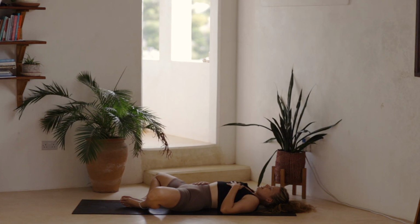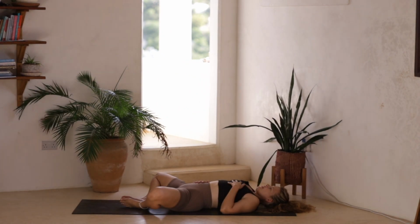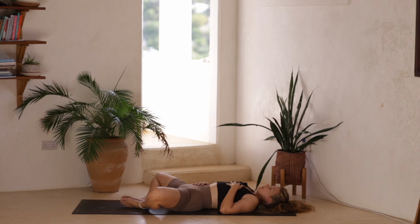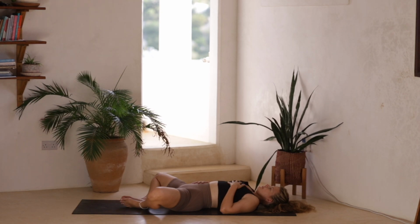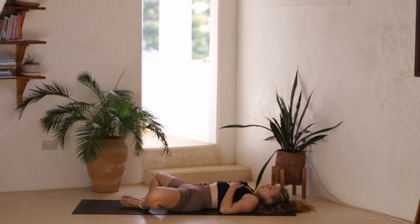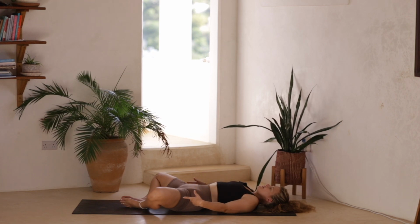We'll take a deep inhale in through the nose. Fill the lungs up. And then you can open the mouth, sigh the air out. We'll do that again. Inhale in. And then open the mouth. Sigh the air out. Beautiful. You can then release your hands.